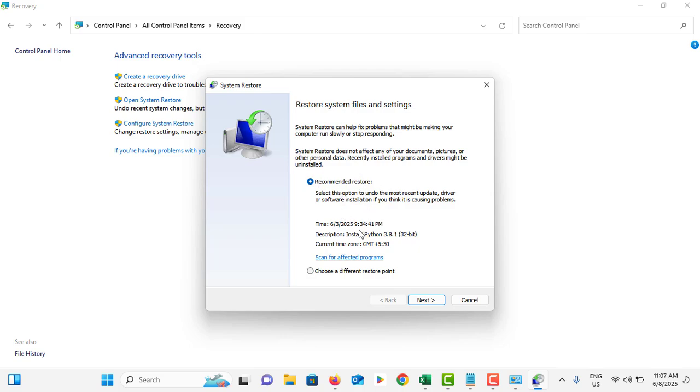Check the date that is going to be restored. If on that day there was no problem in your computer, you can just select Next, then your computer will be restored to that date. It will fix your issue if it is not a hardware level issue. Once you restore your computer, you will be able to fix the issue.